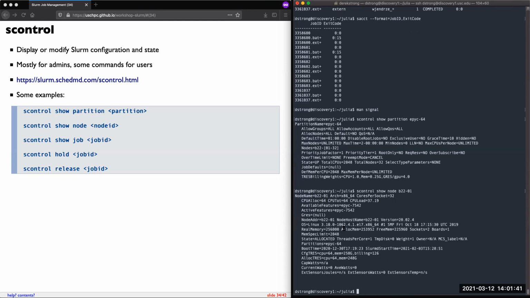256 gigabytes of memory. And it'll also show you the present state of the node. So in this case, I guess there's a job running. Looks like it's using all of the available memory. Sometimes that can be useful if you're trying to optimize your jobs to run on specific types of nodes, for example. You can use this command to get that detailed information.